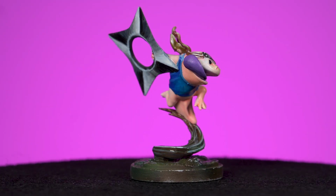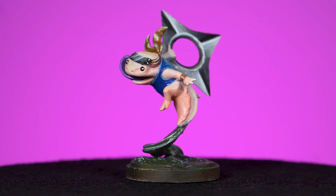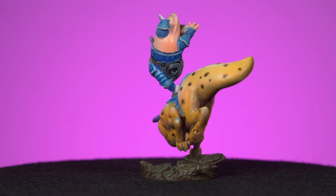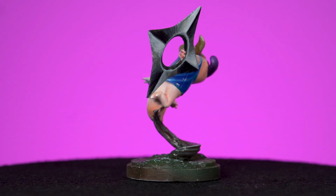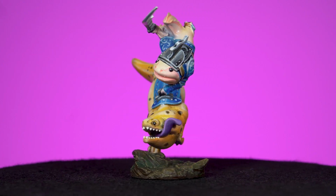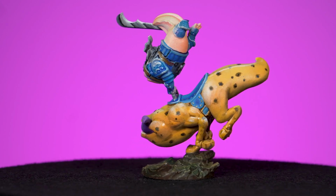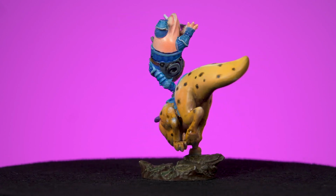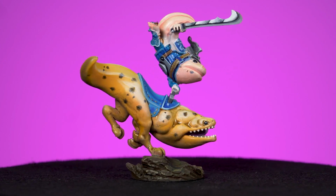This was my first time also working with 3D printed miniatures, and holy cow, are they fragile. I think every single one of them experienced some sort of breakage while I was painting them, and it wasn't like I was going crazy. There was one that I dropped, so sure, that one broke, but I think all of them had something snap while I was carefully and slowly painting them. So I'm not against painting 3D printed miniatures, but I think I'd always prefer a resin cast if I can get it.